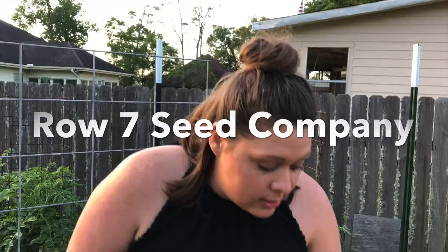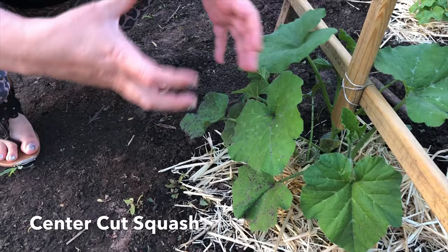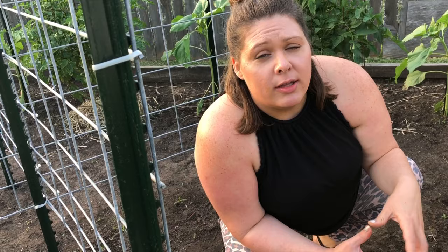This is a squash I bought from a little place — it's called center cut squash. We have never grown this before. It's supposed to have a bell-shaped bottom with a long neck, somewhere around 12 to 14 inches long from top to bottom. Supposedly it's a whole lot less watery than your typical zucchini squash because the seeds are concentrated in the bottom of that bell. We're curious to see how it does.